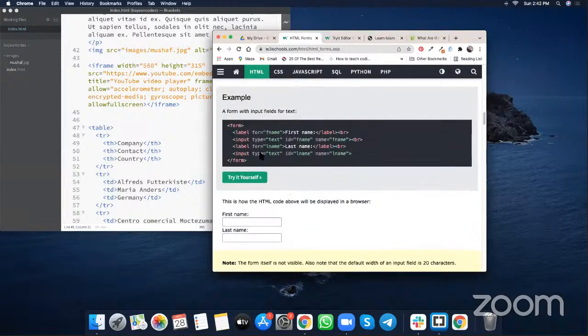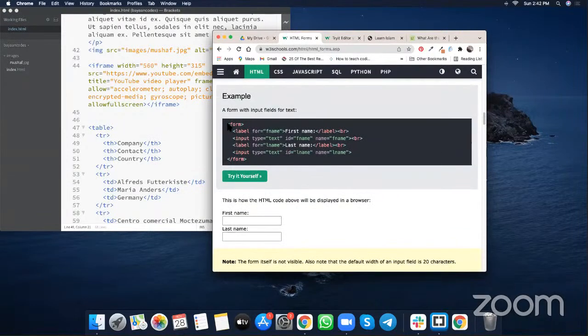All right, so what I'm going to do, I'm just going to copy this. Paste it over here. Okay. And I'm going to give you a task to do.